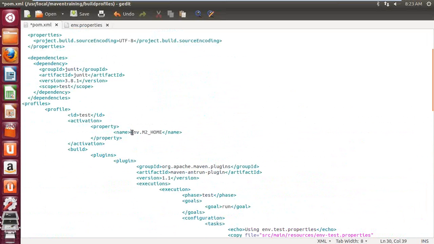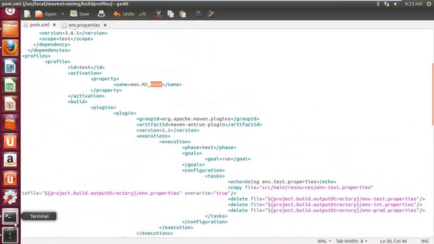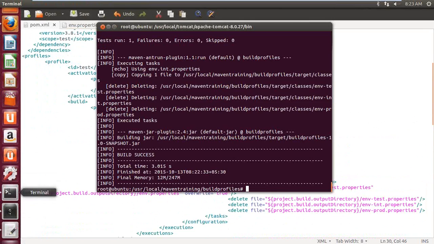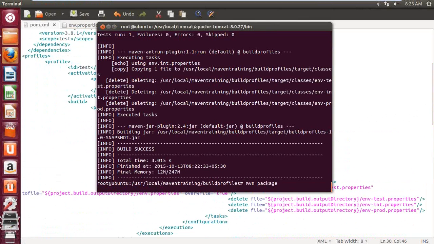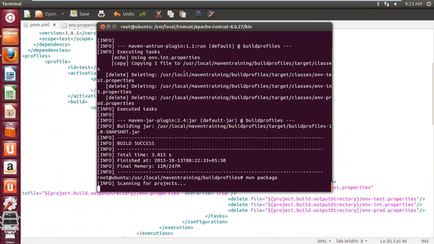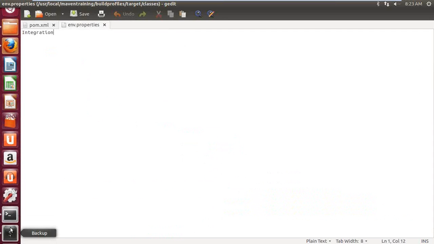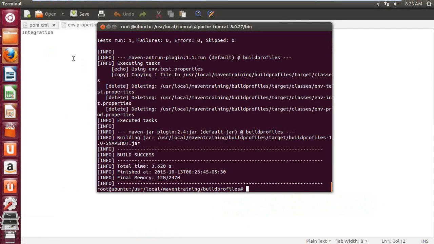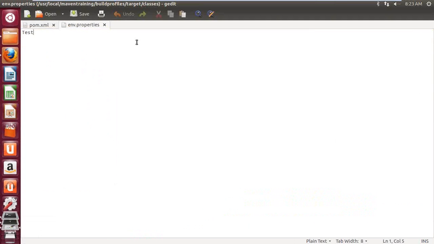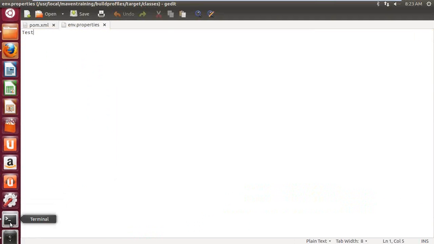So env.M2_HOME, if this M2_HOME environment variable exists, then activate this test profile. Okay, mvn package, build is success. Now you can see here it is changed to test environment.